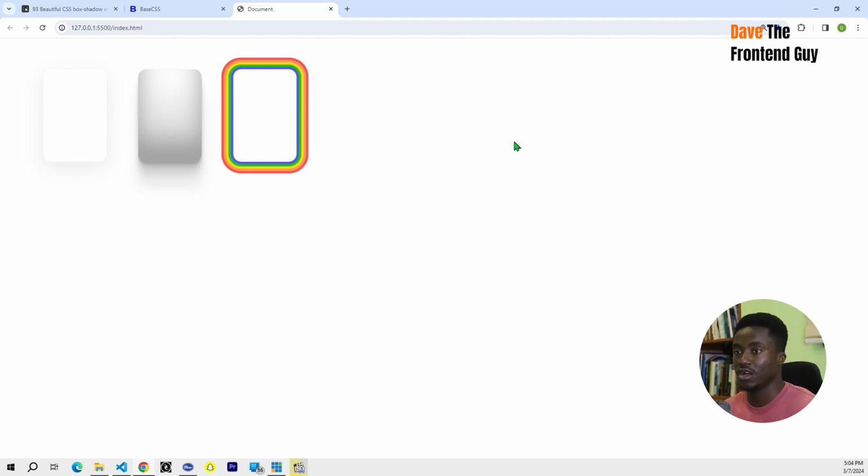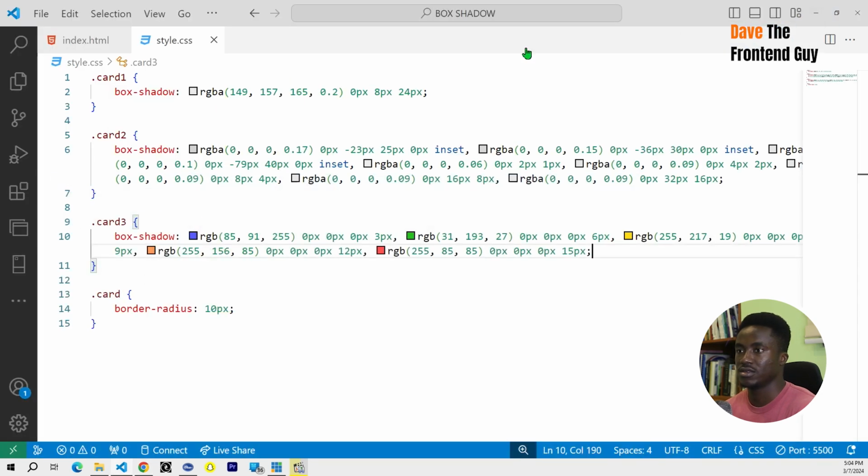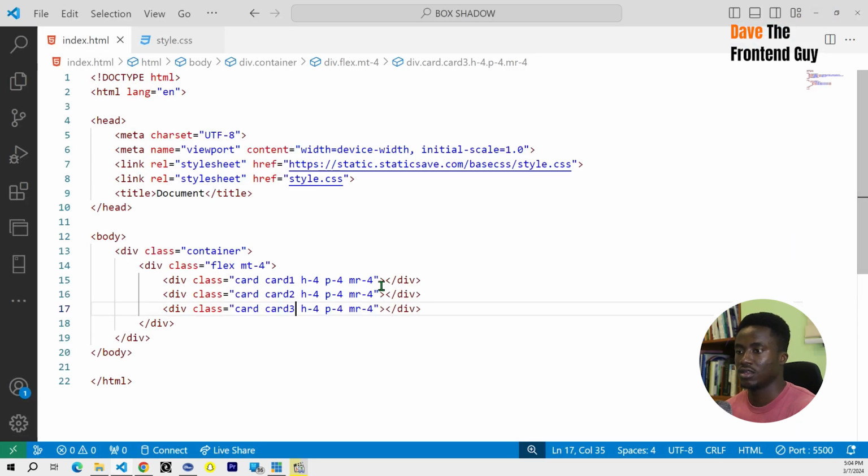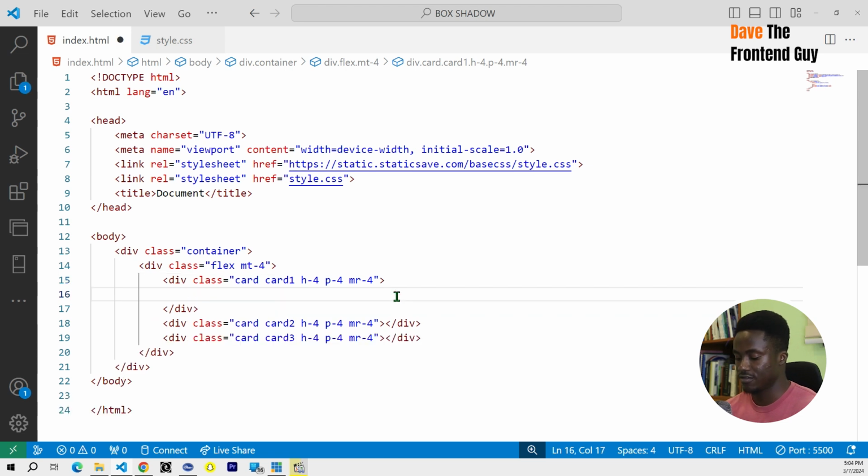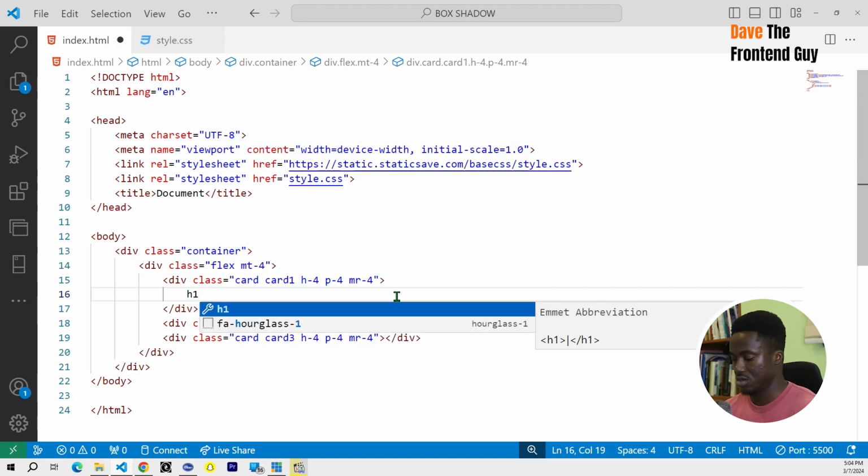So basically, if you want your cards to stand out on a page, you want it to have that 3D effect, so your page is a bit interesting, you can do that. So you can go ahead and create your card. You can have text, h1. Let me give it this main heading.